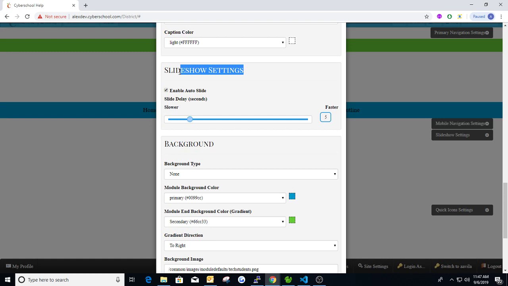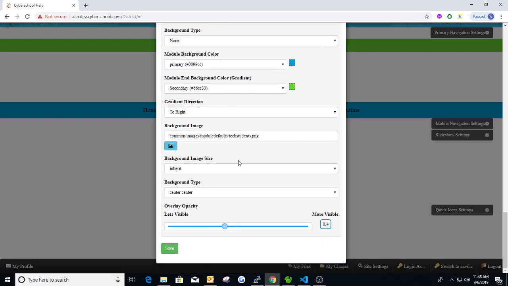Okay, over in slideshow settings, we have things like auto slide and then the slide delay. So this is how fast it actually slides to the next image. Increase it up to 30, so it'll be going through fairly quickly. And then down to 1 will be flip, and then probably wait maybe 20, 30 seconds and then flip again. So you're free to set that as you'd like as well. Okay, and that's about the end of it.